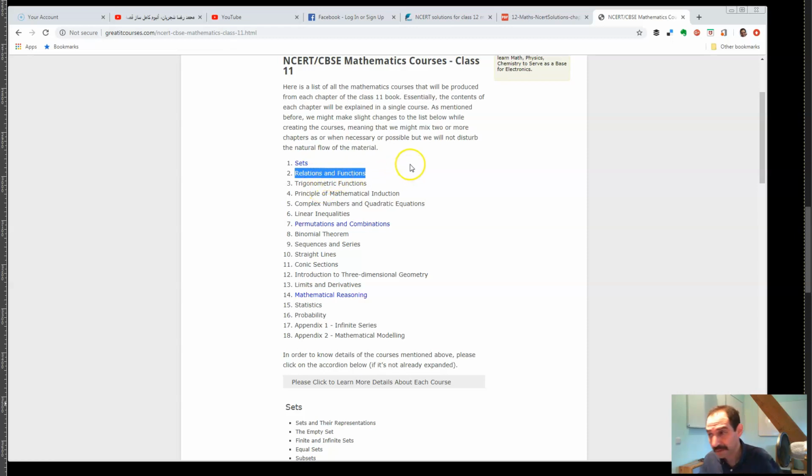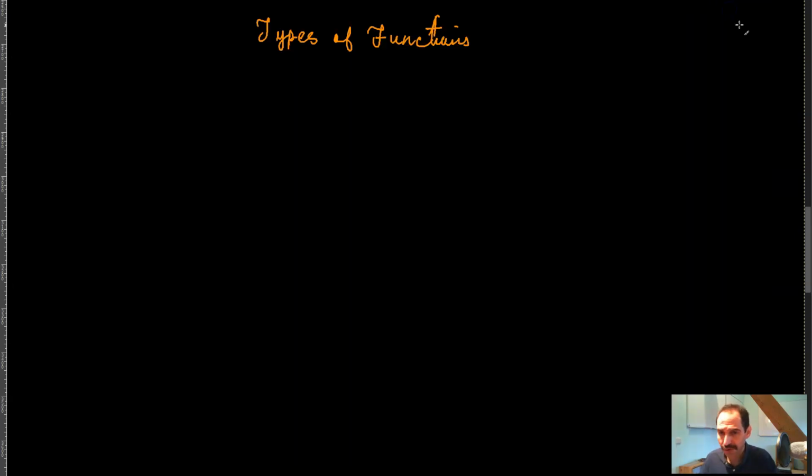In that, we talk about a few concepts. We of course talked about the notion of functions, some special functions like the identity function, the constant function, the polynomial function, the rational function, the modulus function, the signum function, etc. We also talked about the graphs, and also addition, subtraction, multiplication, and division of functions.